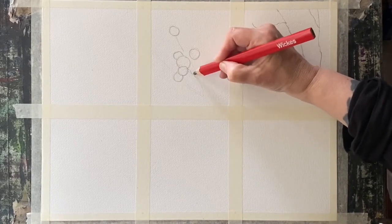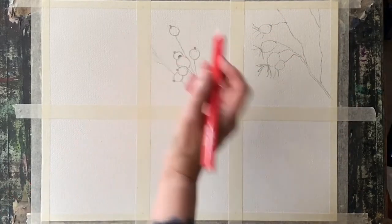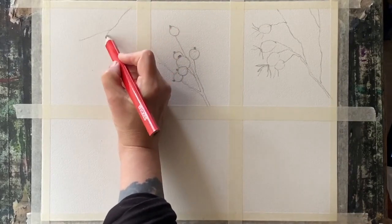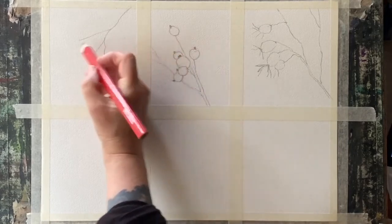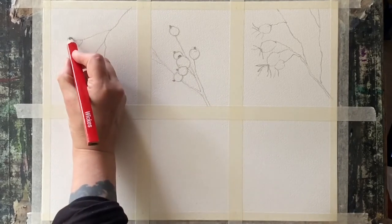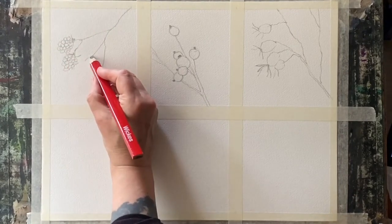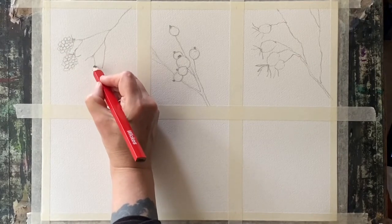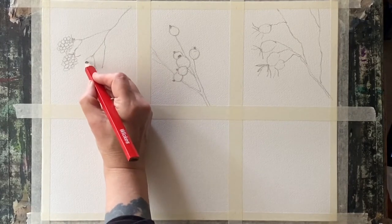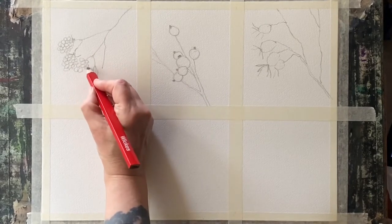And I'm going to cover these drawings, the berries and the twigs, once they're finished, with a bit of masking fluid. This will help to preserve the shapes of these, and I can then go over with a very abstract washy wash of colour over these little plants and berries and keep the white of the paper, so that when I paint them, they will be bright and clean, and I don't have to worry about painting around them, which of course you can do, but it just takes a little bit longer. So this is a nice, quick, easy way to create a nice number of holiday cards.